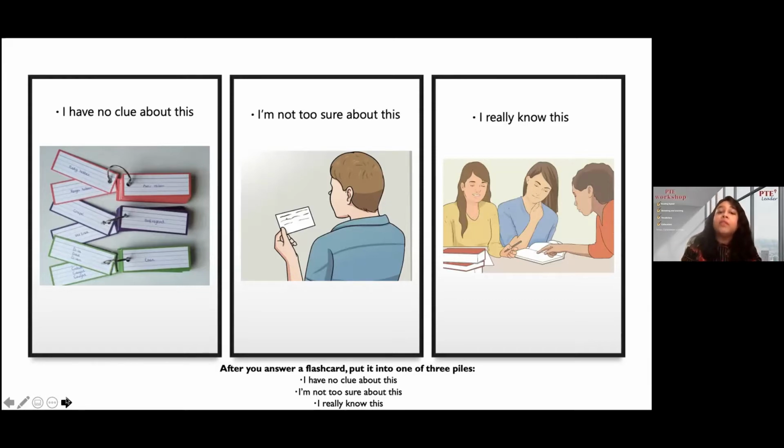So next time when you have time, when you are going through your flashcards or you are revising your things, just focus more on the flashcards where you are struggling, where you are more confused, or you have no idea about those things. Just invest more time into those things instead of going through everything all over again, because you don't need to. This way you can save your time and use your energy, motivation, and your brain on things where you need to work more. So just separate, divide, and use different techniques to use flashcards.